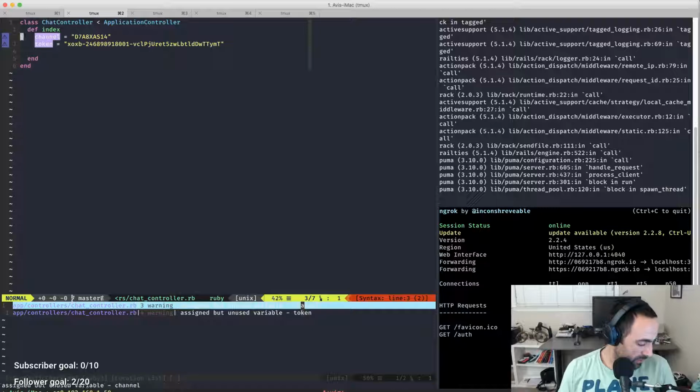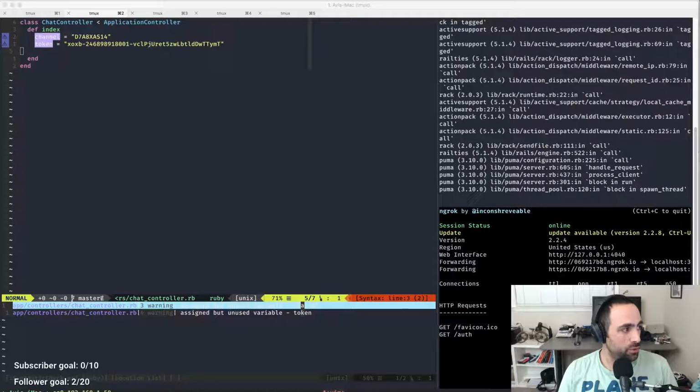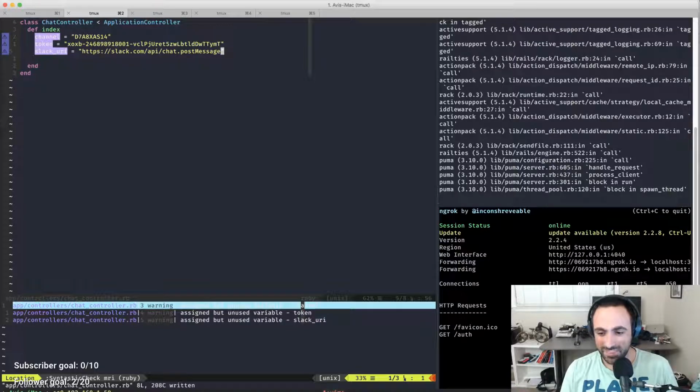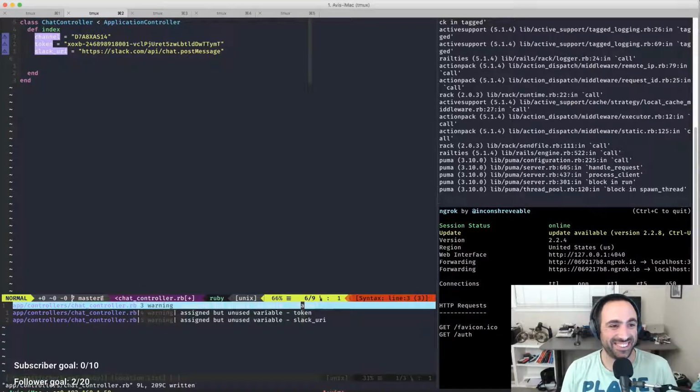All right, so then we're going to have the token. And now what we need to do is call the Slack API to post a message with a token and something else. Yep. So this is the Slack URI. Slack URI is this. All right. Too late, already bothered. Okay, so then we present this parameter as part of a form URL encoded body, and then we have the text. Cool.